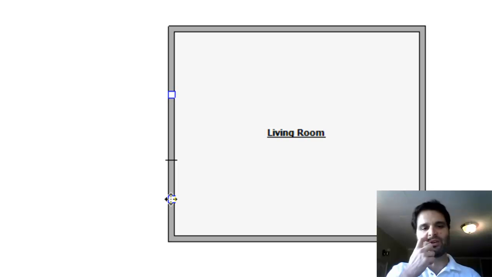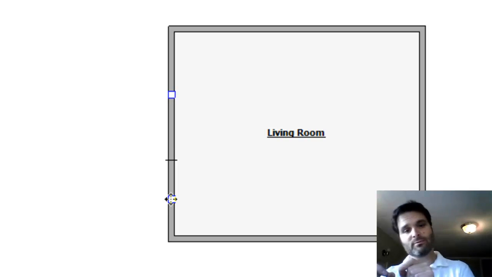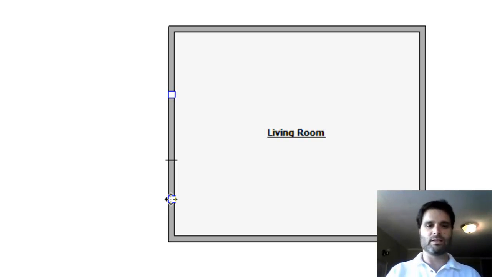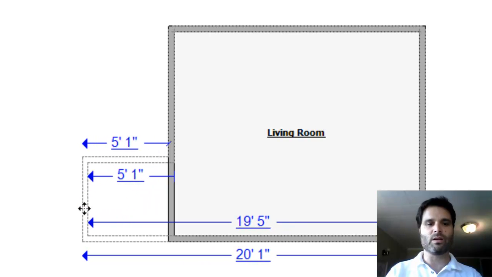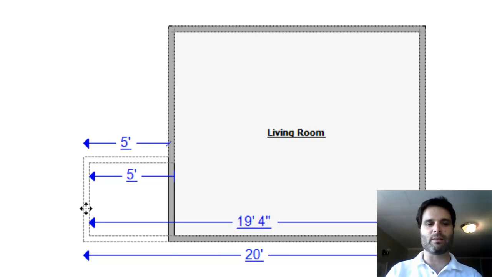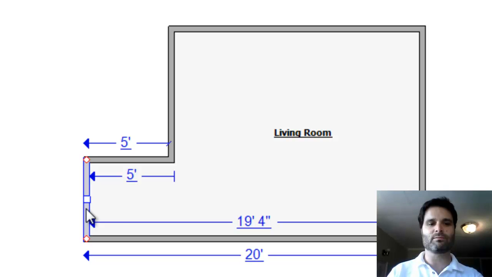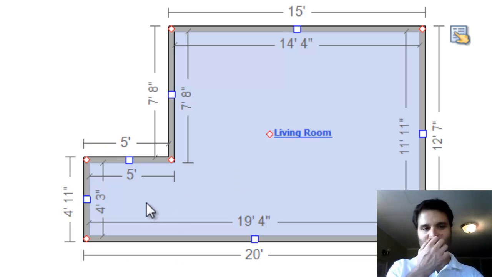What this will allow me to do is left click on one of these handles, hold it down, and either move it in or move it out. In this case, I'm going to be moving it out. So I'm going to hold down my left click, just go ahead and watch this, and I'm going to slowly scroll out until I get to 5 feet in the interior measurement there. See that? And then I'm going to release. So just watch me, and then we'll do this as a group.